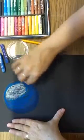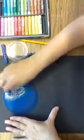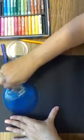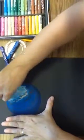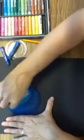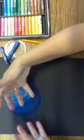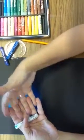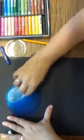Okay, and here I have just a basic coat so far, basic coat of the oil pastel. Now I'm going to come back and very lightly put a little blue on top of that because I want the whole sphere to be blue. And then I'm going to come back again with a second coat that extends out a little bit further. This is where I'm going to do the gradation work. I want the white to go this direction, the blue to go this direction, so they're starting to blend over each other, and it makes it look a lot smoother.